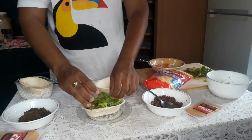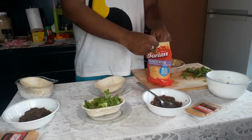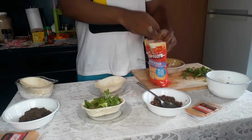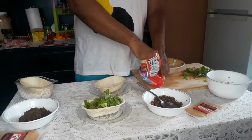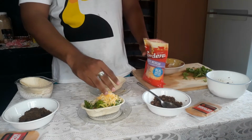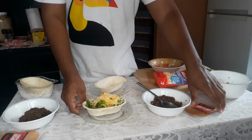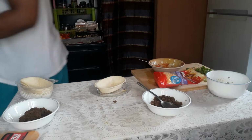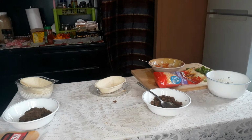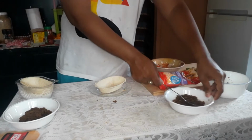So more lettuce, and of course cheese. We need cheese. So that may be a little too much, but a little bit of cheese never hurt anybody, right? Move this off to the side. Put this one here.